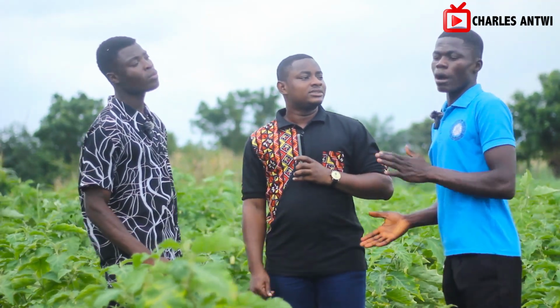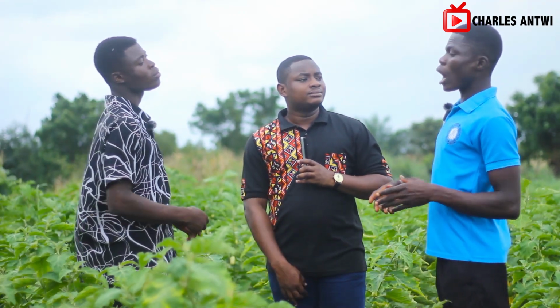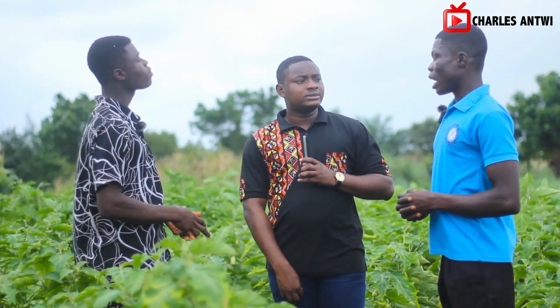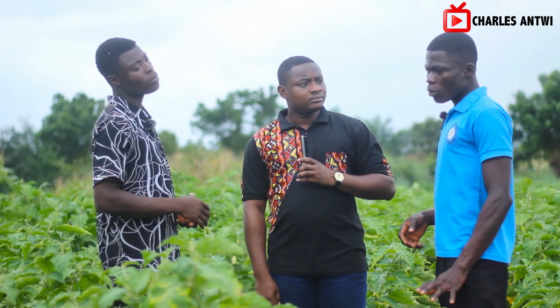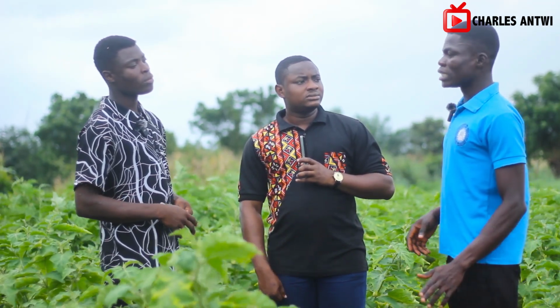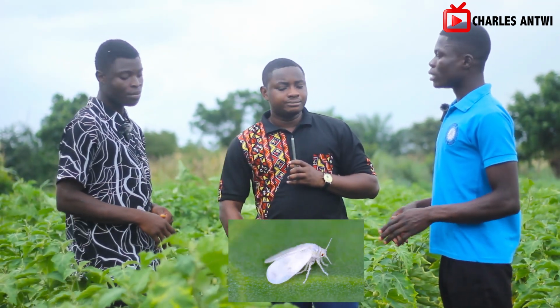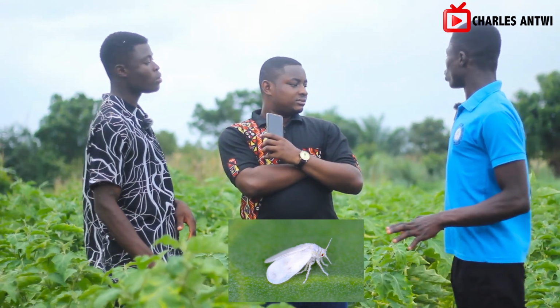Okay. And then when you come to insect infestation, you need to apply the appropriate insecticide. Because with this garden egg, the main problem you have is only one insect that normally affects it: whitefly. We normally manage it in terms of chemical control. We normally do it very well.